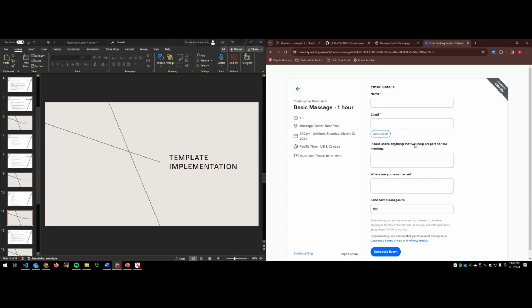These are all customizable. From the admin side, you put in your information, schedule event. It'll send you text message reminders. It asks for some initial information to make it easier for the masseuse. And then reminder emails and a follow-up / invoice through the email. And you can add guests, but in this case that's not the most helpful feature.